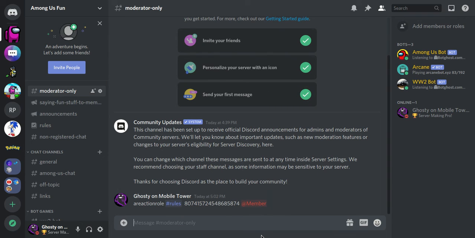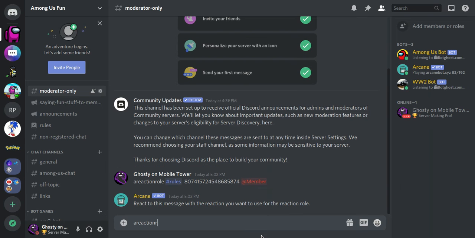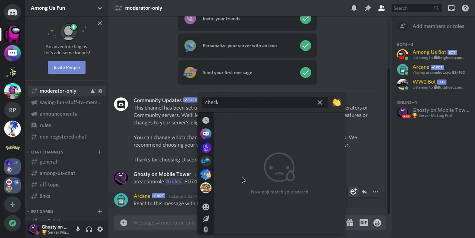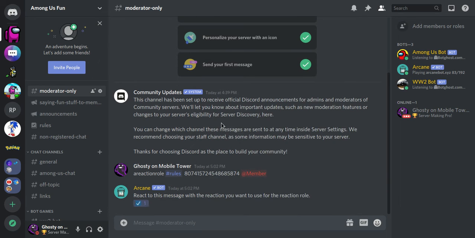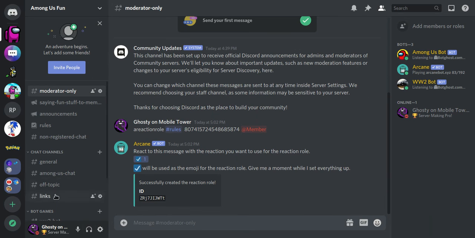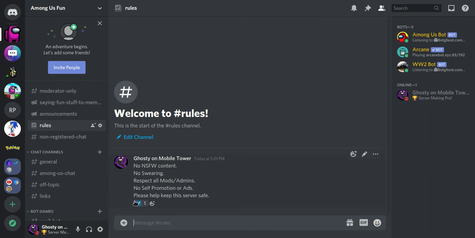So what went wrong here? A reaction role. Oh, there we go. So, react to the message. We'll do a blue check mark. Now look, if you look up here, it changes from online to member. So that's pretty cool. It's called a reaction role. You could add something else like thumbs up, but it wouldn't do anything. Only this check mark does.